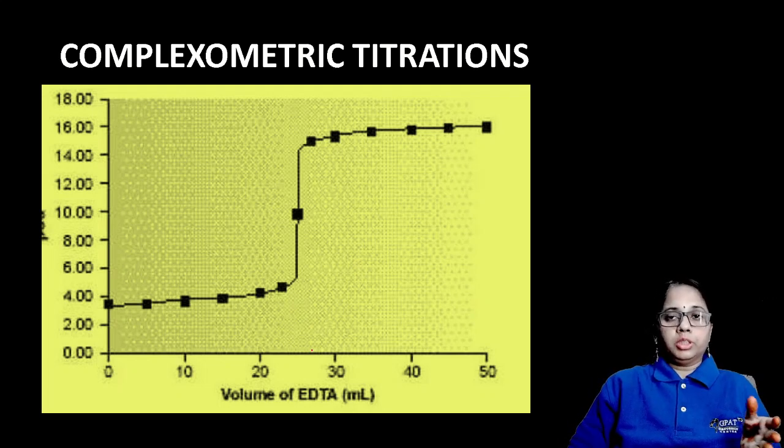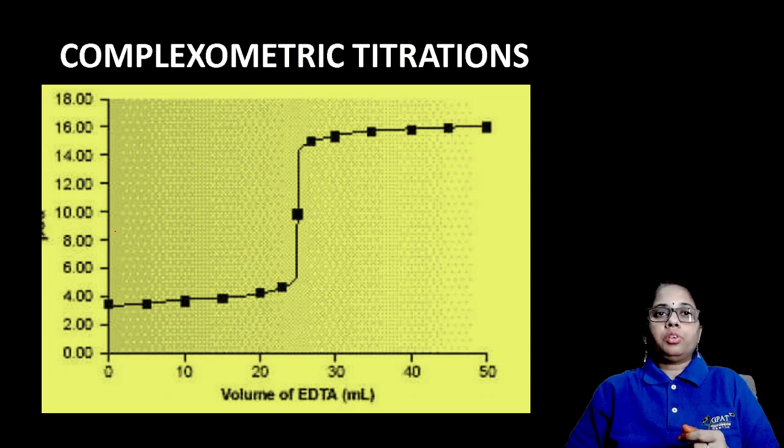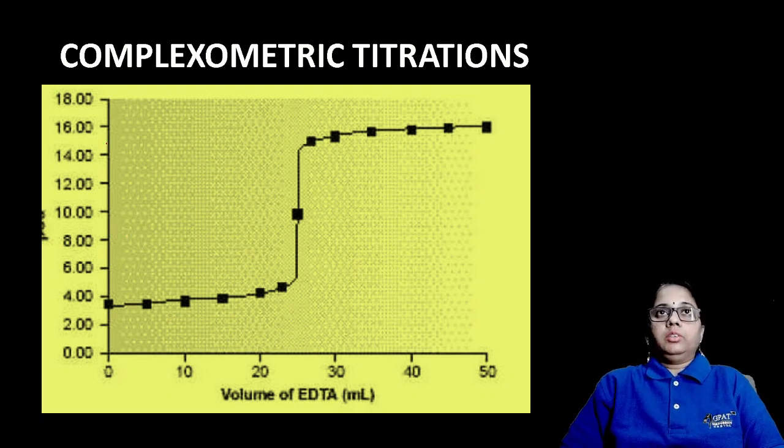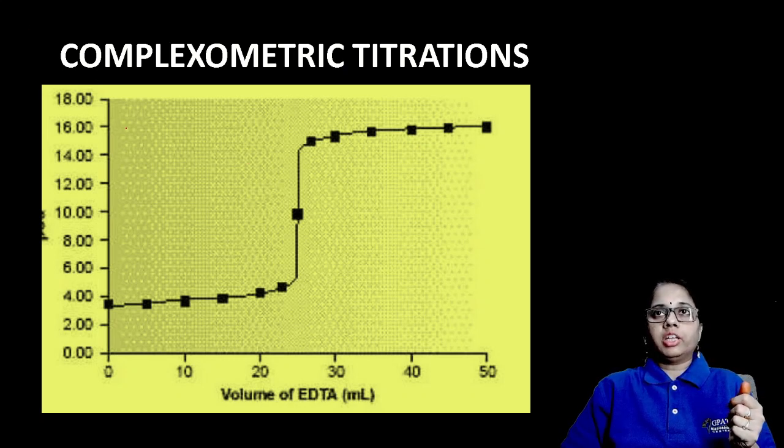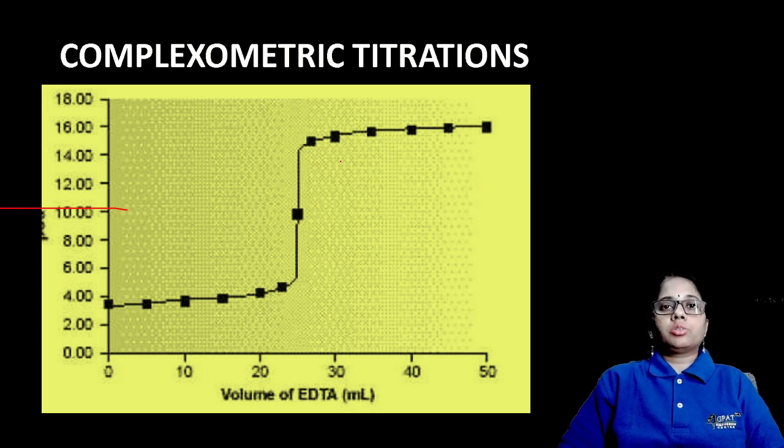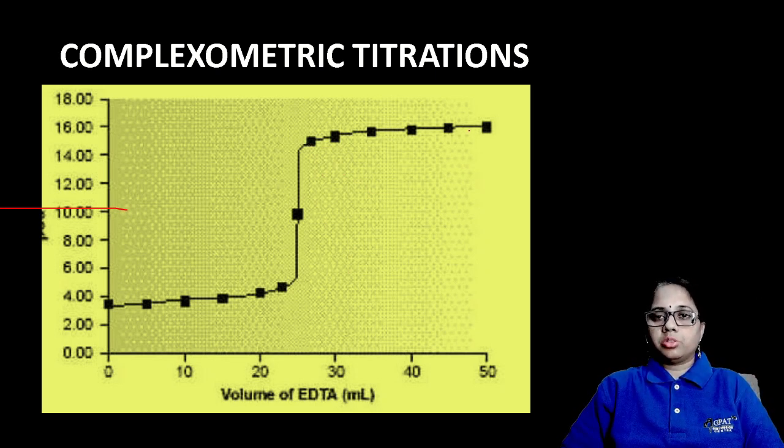Next, complexometric titration. There are different types of EDTA titrations. In the curve for the complexometric titration, as the volume of EDTA is added, the conductance changes; here they have mentioned it in decimal points also. Initially it is somewhat increased, afterwards the equivalence end point is reached. Whenever the EDTA forms the complex, again a plateau is observed.